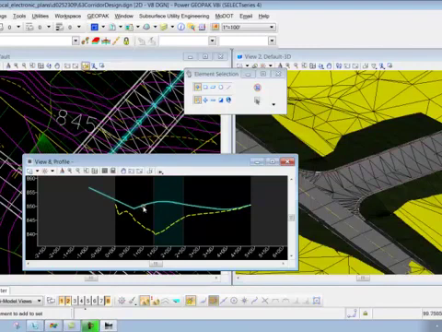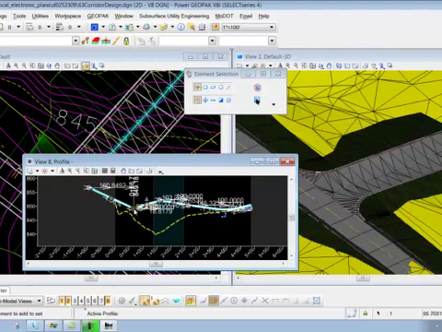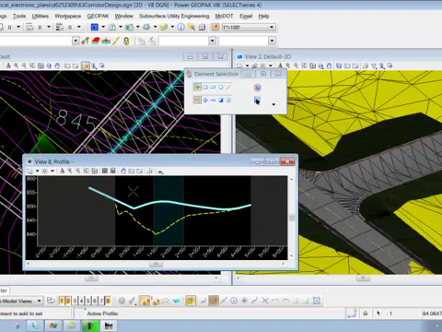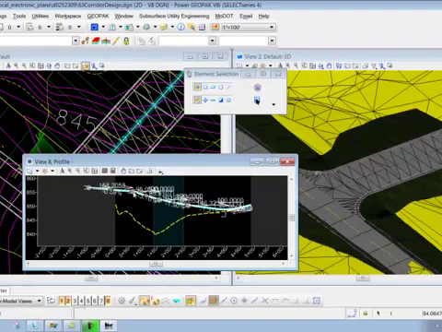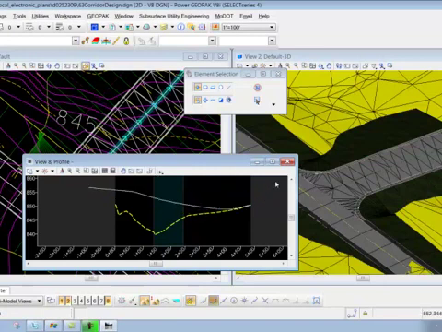So what we can do is just go in here, and this is the active profile, the top one. So I can select that. Then I can just modify that if I want to. Slide that up to an appropriate location. Left click to place that, and if you look at your right window in the 3D view, you will see that it will go ahead and update to that new profile. Now it looks a lot better. We don't have a big dip in our roadway, and it follows this profile quite nicely. Okay, so you can modify all kinds of different things. You modify the profile, you automatically modify the 3D view and the civil cell in 2D.